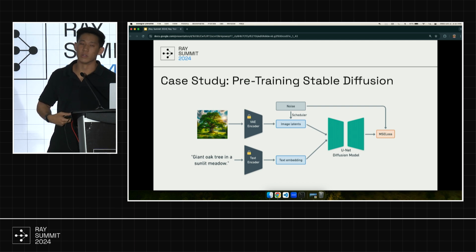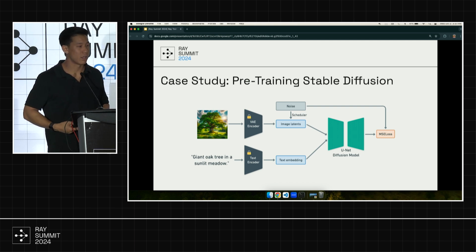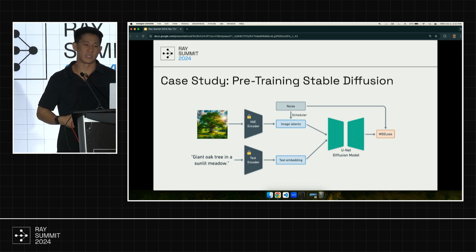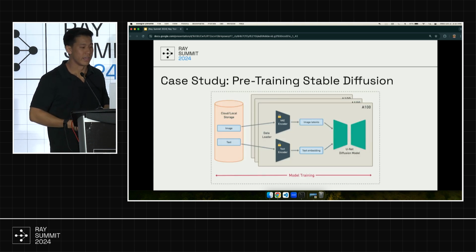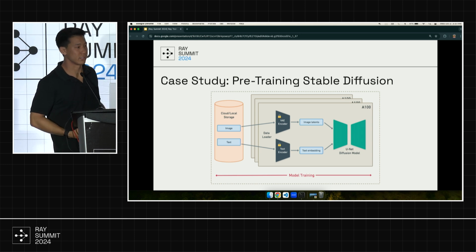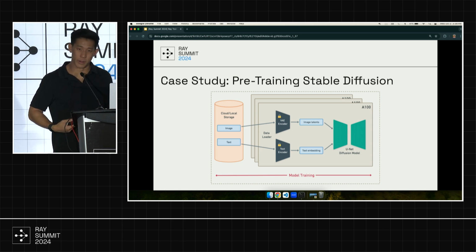While doing training, you'll take in an image and caption pair, you'll pass them through some encoders, and you'll grab these latent embeddings and you'll feed them into a UNet diffusion model, which is the model that you're actually trying to train. A typical training pattern for this might look like this, where, very simply put, you're doing everything on each individual GPU. In this case, I have A100s, which will hold both the encoders as well as the UNet, and I'll do both the encoding stage as well as the training part of it all on one single GPU.